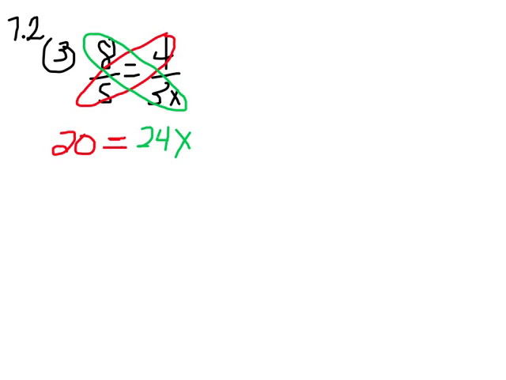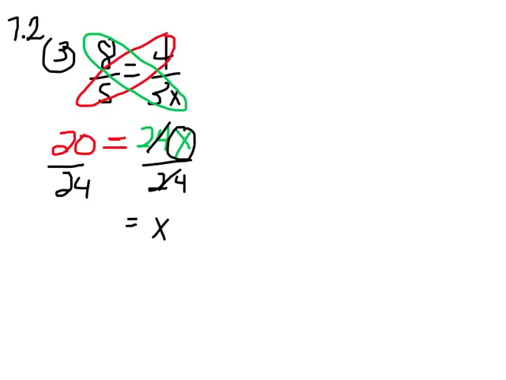Well, I have to solve for x. They do want me to solve for x, so these are just little solving things, okay? So to get the x by itself, I would then divide by 24, good. So if you think about it, you're going to get x equals 20 over 24, but they're going to want that reduced. That's what 7.1 was all about, reducing fractions or ratios. So what would it be?